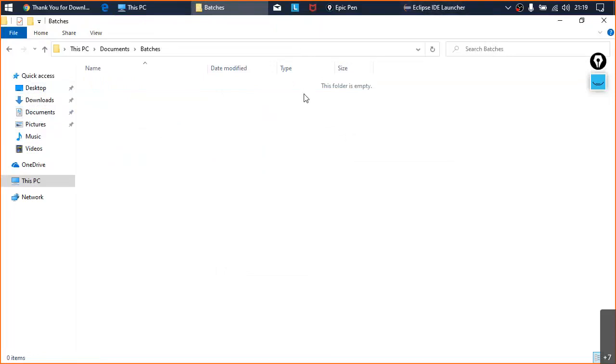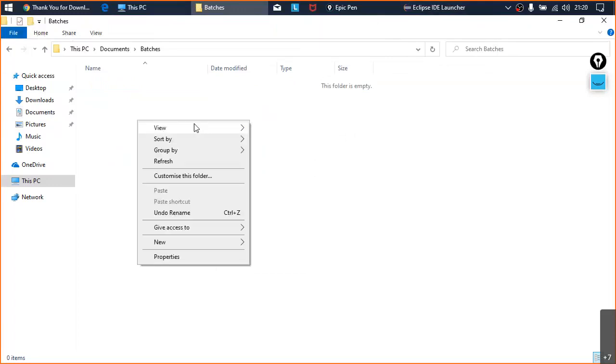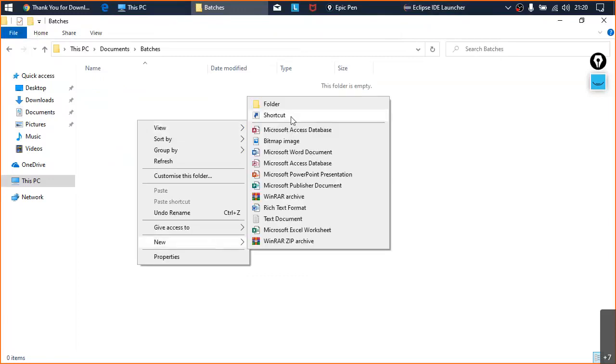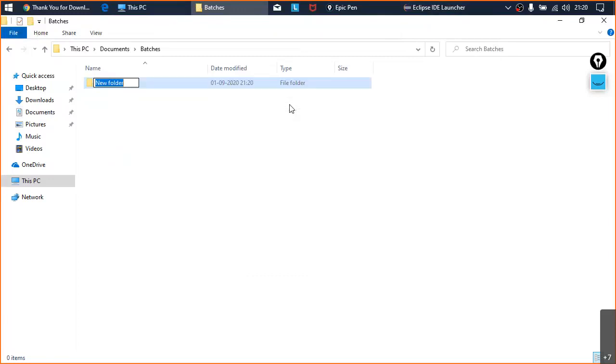So I'll create a new folder here, Control Shift N. The shortcut is not working right now. So what will be the folder name? The folder name here is Selenium September 2020.